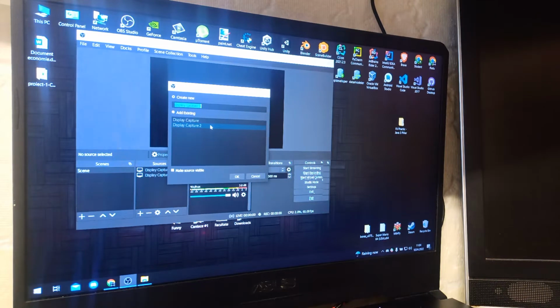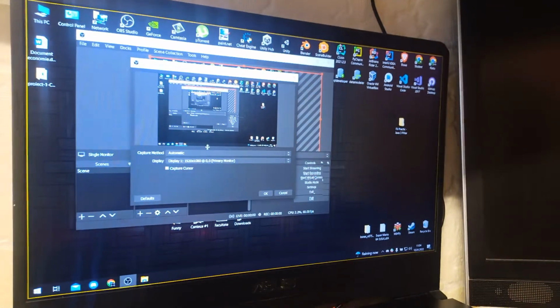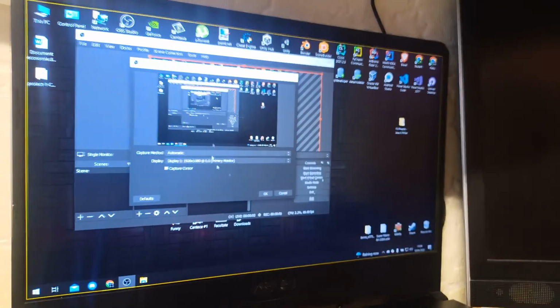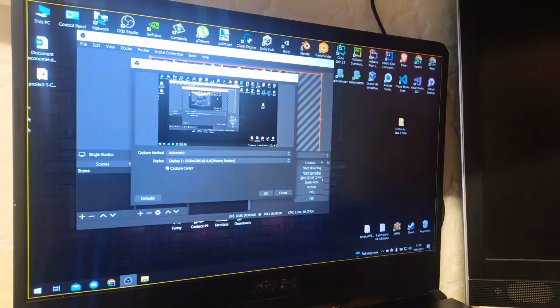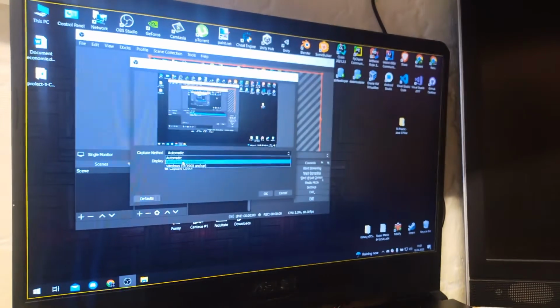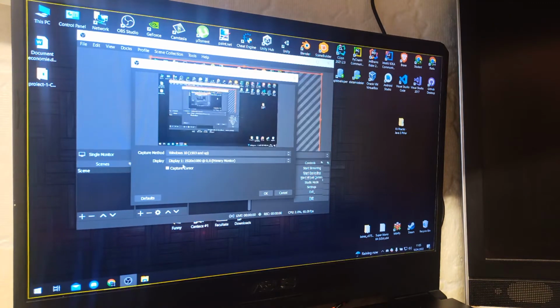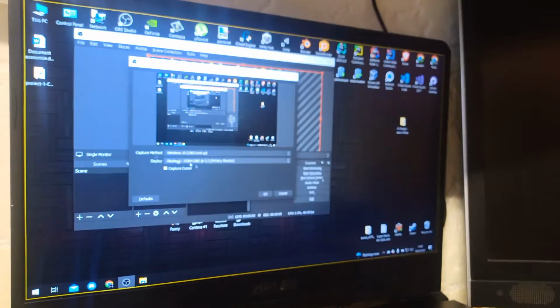Because we tried to capture this one, let's name it single monitor, whatever, we don't care that much. And as you can see, we do have the capture correctly, except for the yellow lines over here. And if we change the method to DXGI, it doesn't work. If we change that to Windows 10, it still doesn't work.